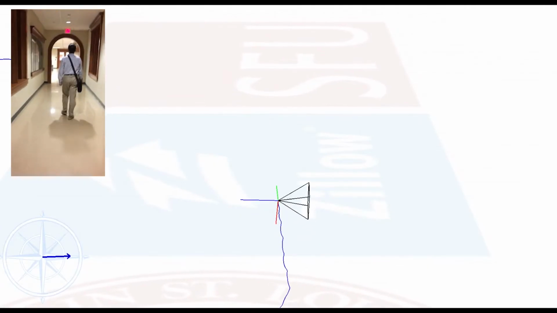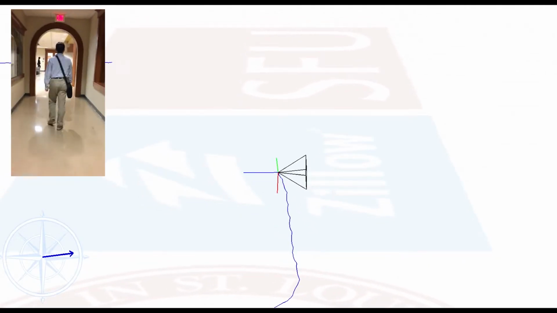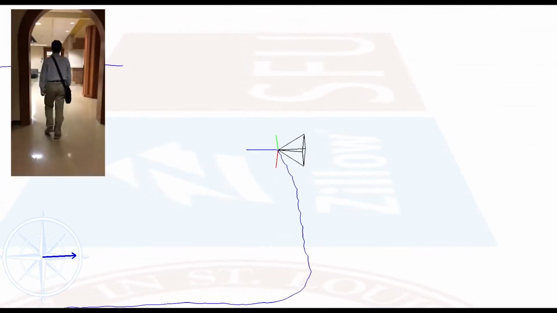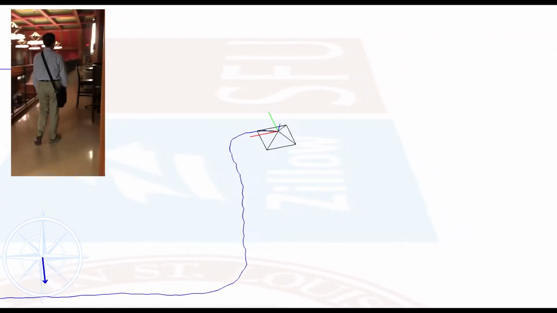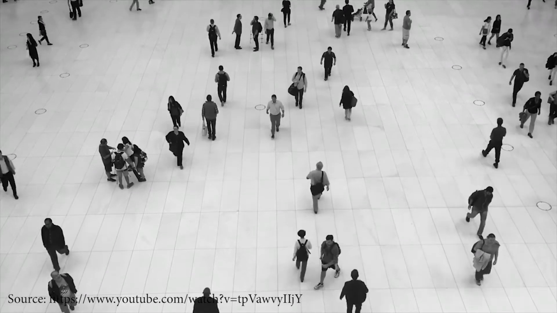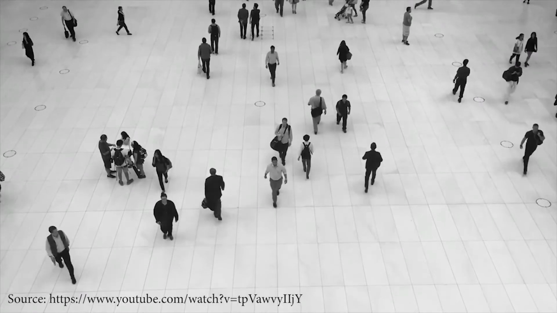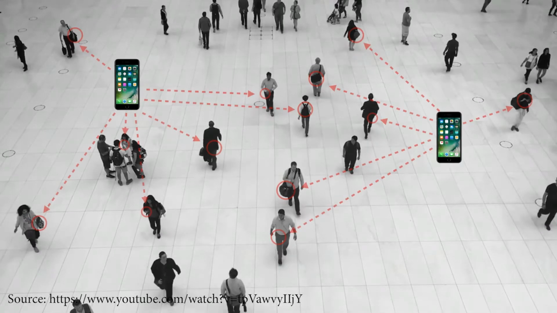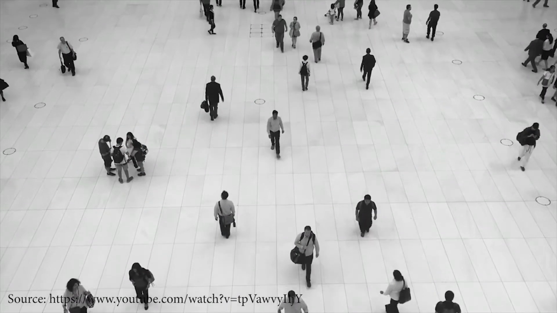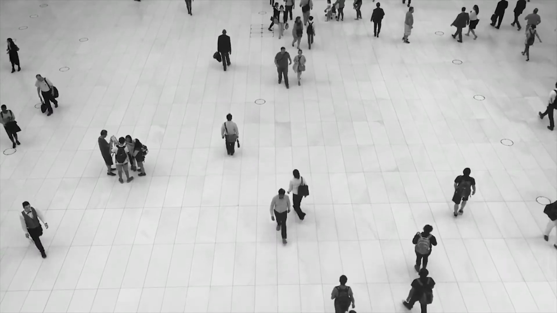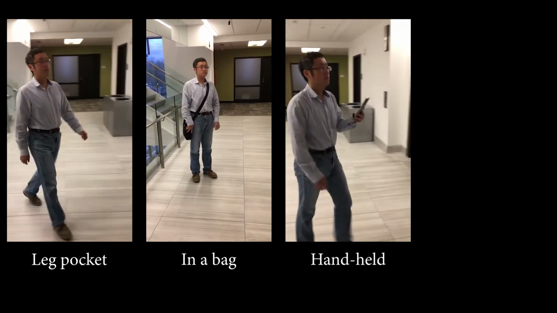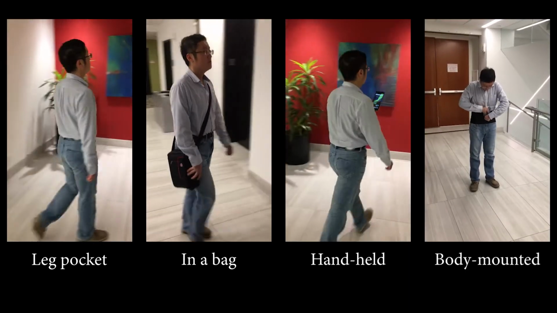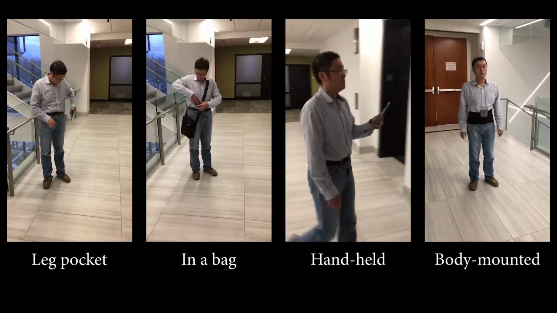We propose a novel data-driven approach for inertial navigation, which learns to estimate trajectories of natural human motions from motion sensors in every smartphone. IMU is energy efficient and works even in complete darkness. Our system is able to estimate motion trajectories anytime, anywhere, with minimal additional energy consumption. This work, in particular, handles smartphones in a leg pocket, in a bag, handheld, or body mounted. We now explain the details of our approach.